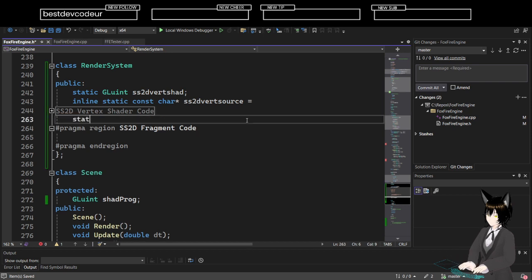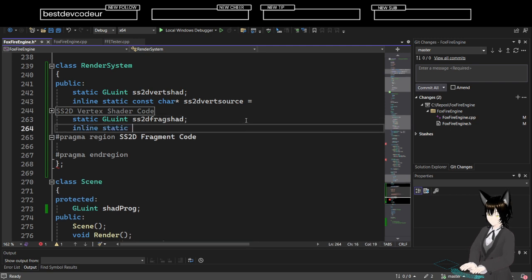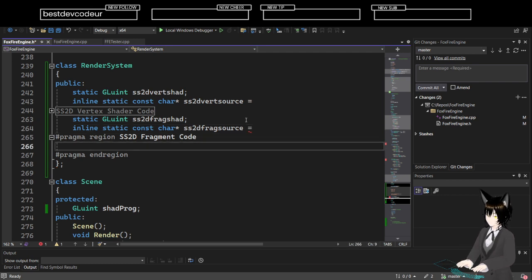I can do static GLuint ss2d_frag_shad. And then static const char pointer ss2d_frag_source equals this. And this is colon GLSL.